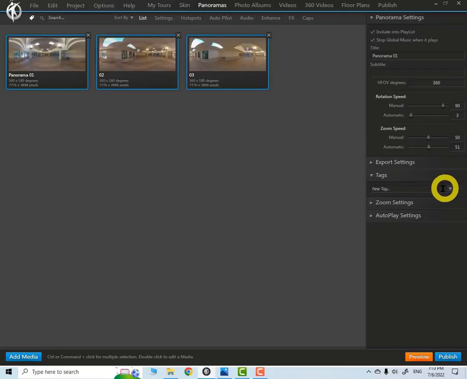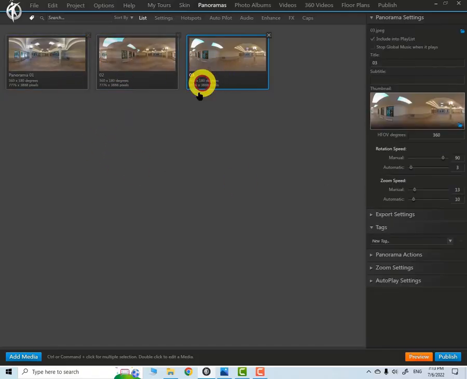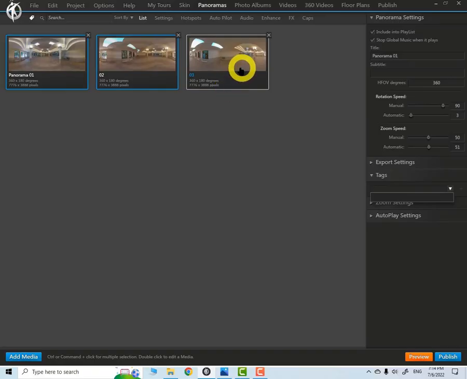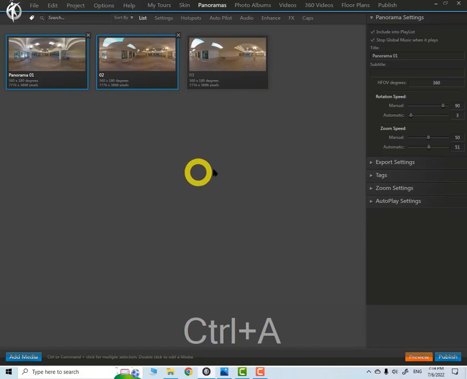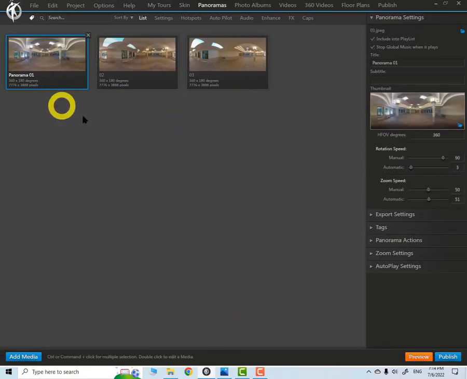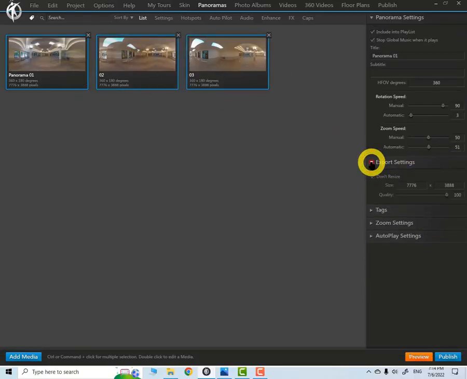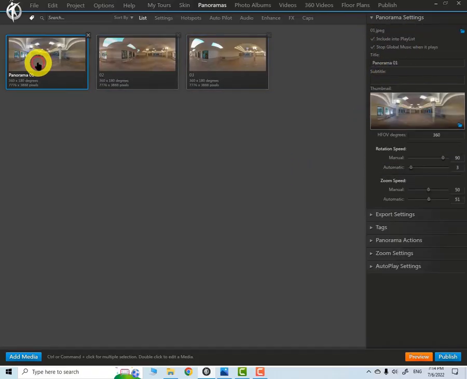We can actually select the tags for all of them as well. Or for example, I want only 1 and 2 to have a specific tab, and then if there are 3 and 4, they can have other tabs. In this way we can apply the settings. Note that Ctrl+A doesn't work here, and we have to select the list using the method of holding down Shift and selecting the last item. We can set the export quality settings for all of them, as well as the other settings I mentioned earlier.